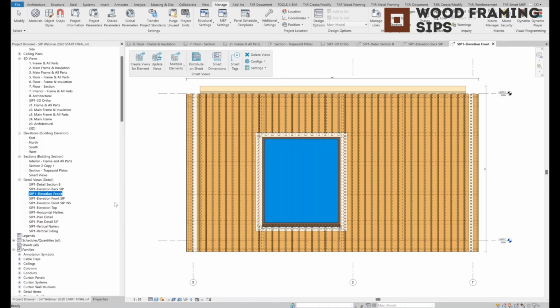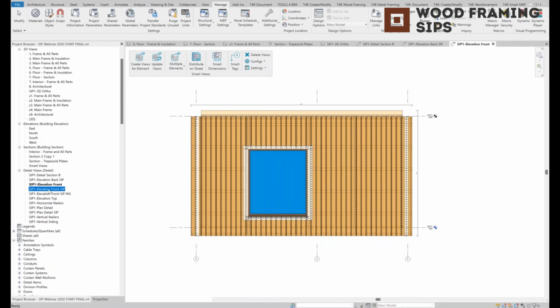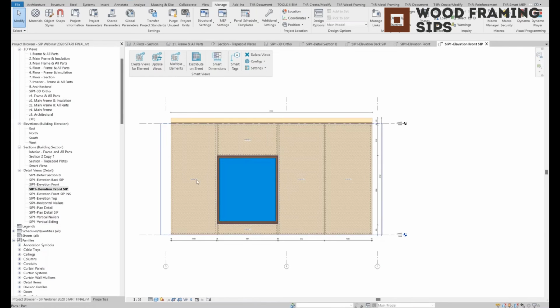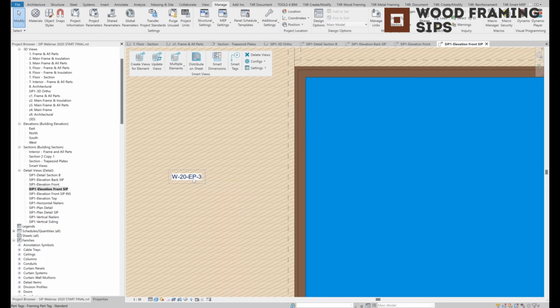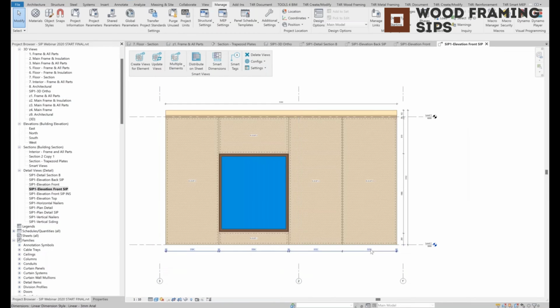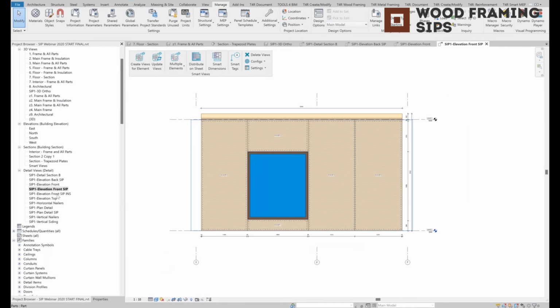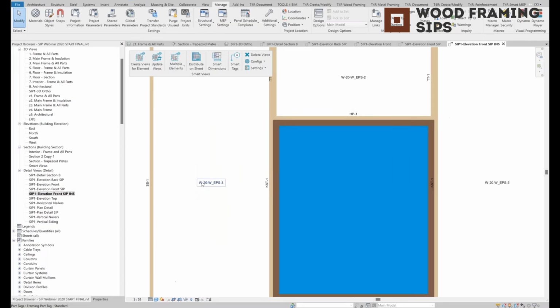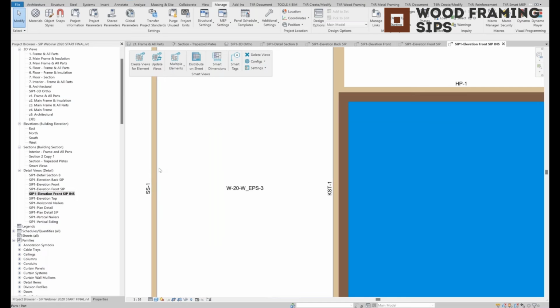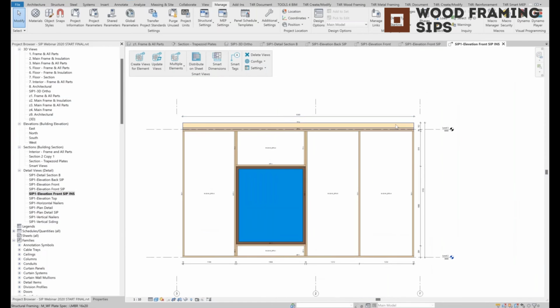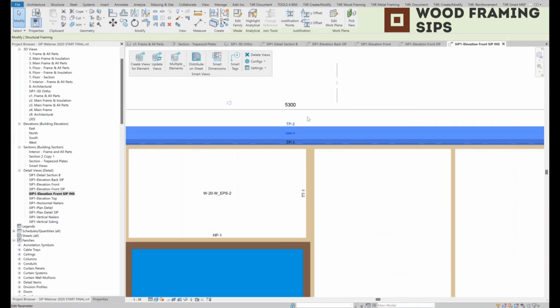Here we have an elevation front view. Also elevation front view for the SIP panels and the frame only. So here exterior panels are tagged, you can see, in the wall number 20. Also the grids, the levels, the dimensions, everything is added automatically. And here I have tags added on the insulation parts and on the structural framing elements. So you can see this is a side stud, number 1, king stud, number 1, and so on. And here we can see our trapezoid top plate number 2.